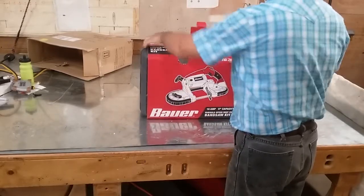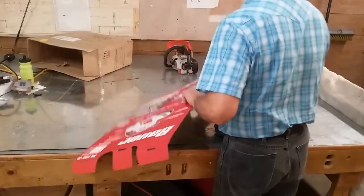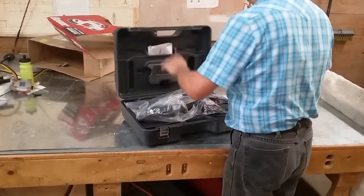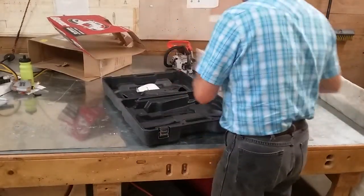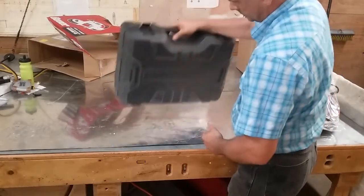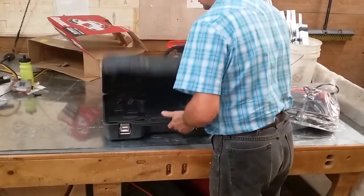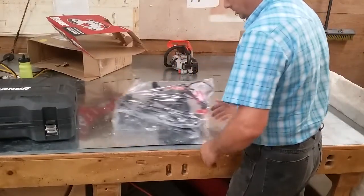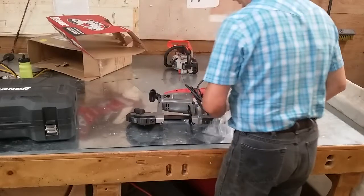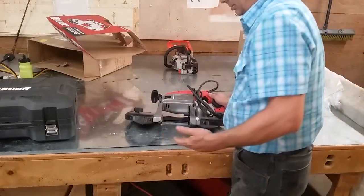Well, that's pretty nice. That's a fairly well-built case. Yeah, not bad, you know. This thing was about half the price of what a Milwaukee was, and I'm not going to use this just every day. And I'm also going to make some modifications on this that will avoid any kind of warranty. So I didn't want to void the warranty on a Milwaukee.